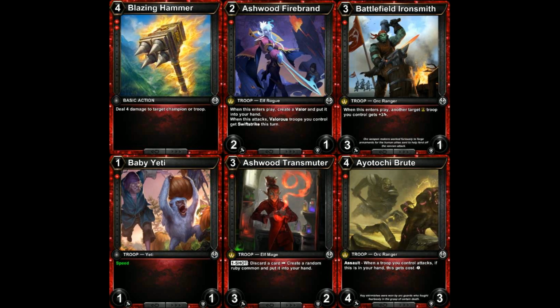Baby Yeti is probably one of the strongest cards in the set, and it's not really a joke. It's just because Assault is so good, and it also triggers one of the most powerful uncommons in the set, Mama Yeti, to actually be playable in your deck. So that early aggression really pays off now in set five.